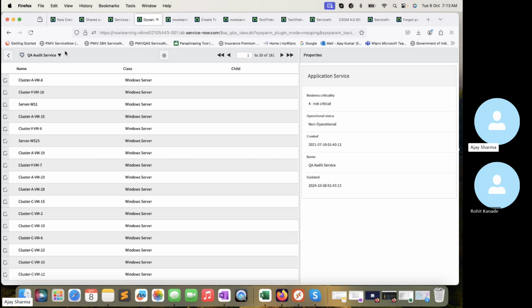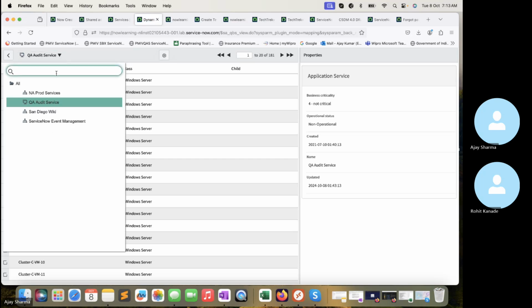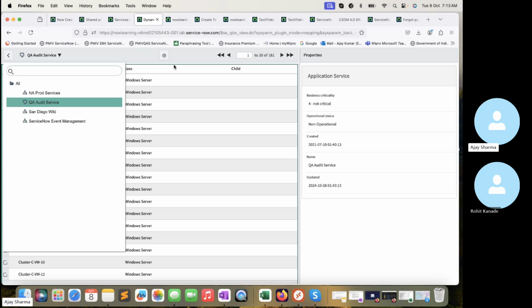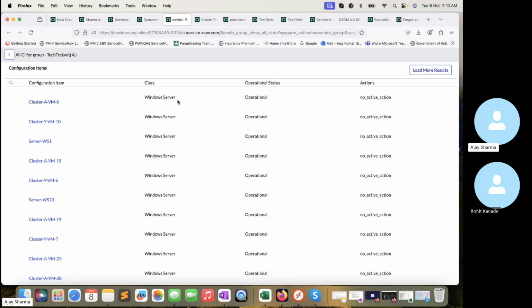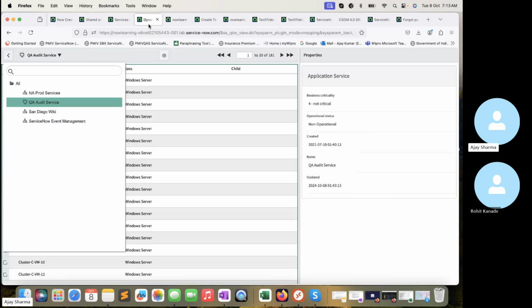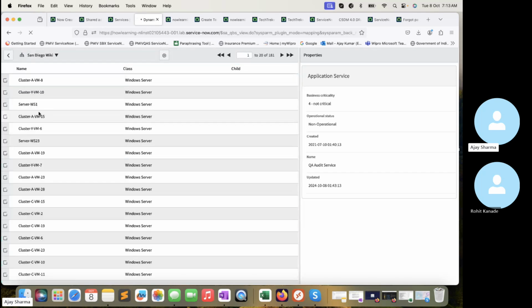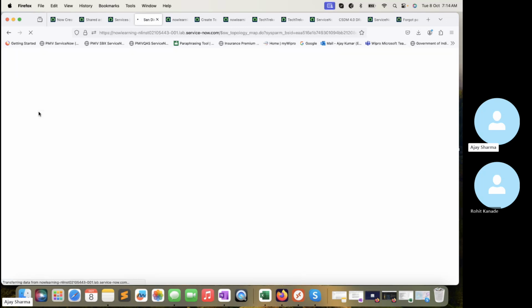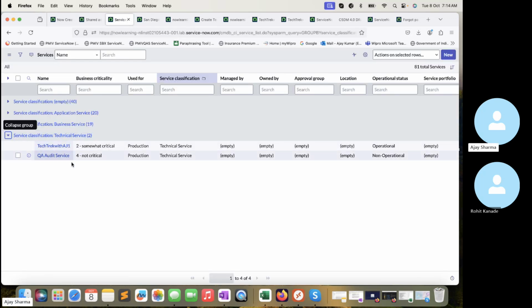In a different way, basically, now you can see if you want to change it, you can also change it that way from here, but here you cannot change it. I'm not sure if you have gone through service mapping or not. When you're using application service or creating the services, the view is like that only, like you can immediately switch to different services if you want to, right? So it's just in this particular view. We can call it topology view or topology map. So this is again part of the same.